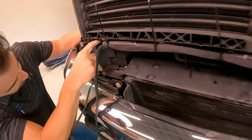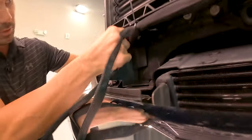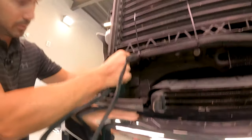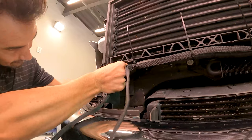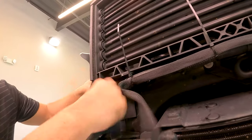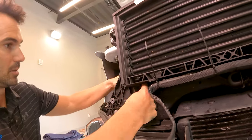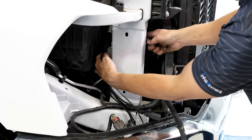So you can feel where there's a little hole right here. We're gonna go ahead and press this plug straight through here. Grab it on the other side and pull straight through. Go ahead and zip tie the control module to the back of the body module here.